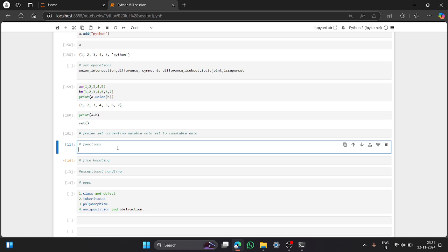A function is nothing but a block of code which only runs when it is called.